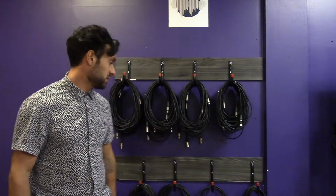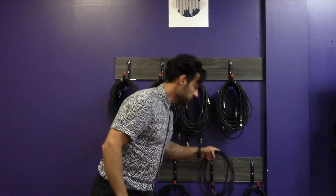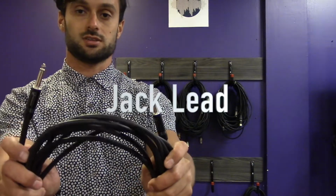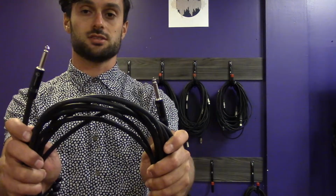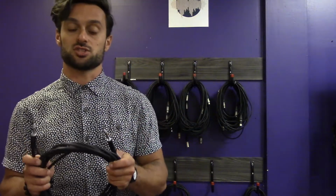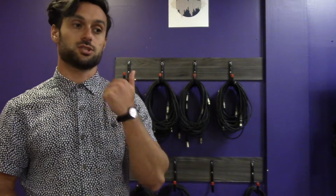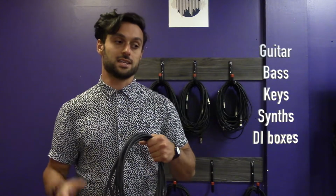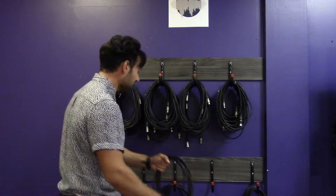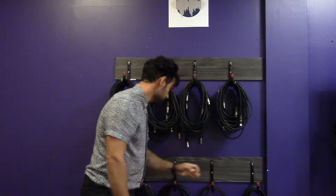The next cable that you're going to be using is a jack, which is very different from an XLR. It's got 2 pins on either side. These are 1/4-inch pins, and they're used for every electronic instrument that we've got. So electric guitars, basses, synthesizers, keyboards, and DI boxes. These live on the bottom of the cable hooks.